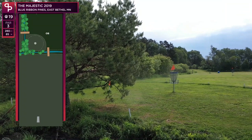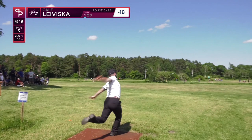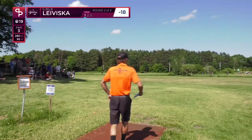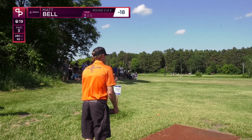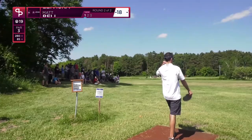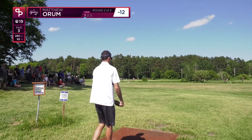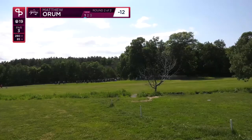We have another island shot here. You can always lay up short of the moat, but everything past the ditch you have to be inside the circle green or you go to the drop zone. It was nice and calm today so it's a no-brainer — we're all going for the island. You can see me on the box throwing an H1, getting it out nice and wide. The sizable gallery is growing every single hole, so the pressure keeps mounting. Matt Bell follows my line, nice and wide — 280 feet.